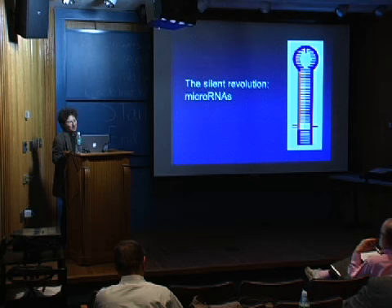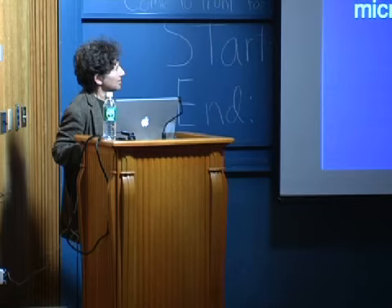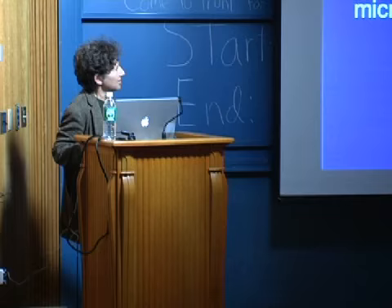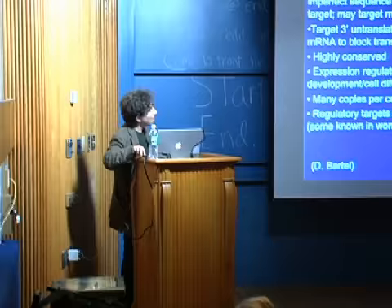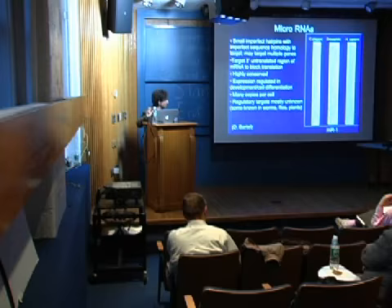This mechanism isn't only a way of protecting the organism from exogenous pieces of RNA — it's also used by the cell itself. In the genome, there are a number of small hairpin structures that are encoded, often in clusters of what used to be considered nonsense DNA, or in the introns of genes. These short hairpins get processed by Dicer into small duplex pieces of RNA that then operate in this pathway. Many of these micro-RNAs are extremely conserved — for example, micro-RNA1 has the same sequence in worms, flies, and humans.